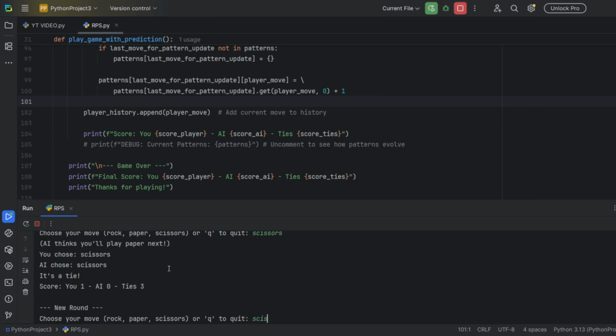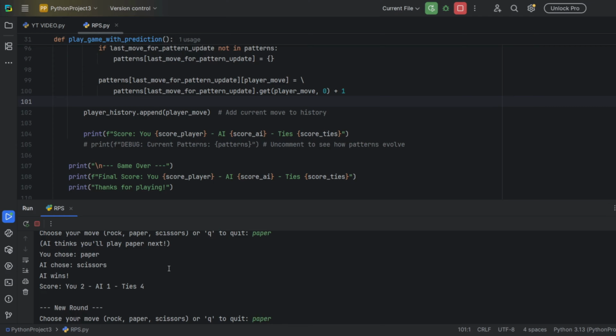Now I'm going to play scissors again, and the AI chose paper. Now I'm going to play rock, and the AI chose rock. Now I'll play paper, and this time the AI gets smart. It has figured out a pattern while I'm thinking I'm completely making random moves. But this is the flaw with the human mind. We're always making patterns. The AI starts to find this out, and as soon as I keep on playing, I'll start to lose over here.